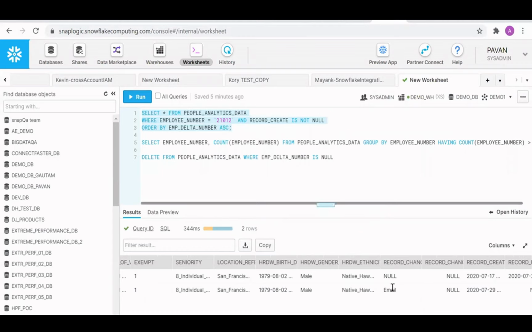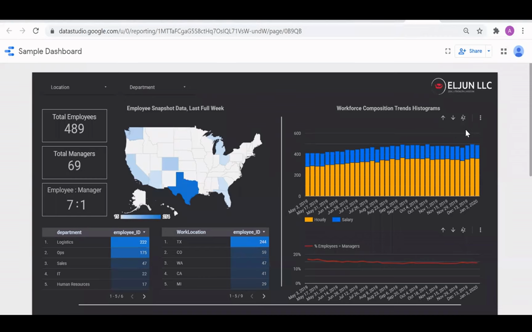So basically, what this table would track is the latest personnel information along with what has been modified. So if more fields have been modified, you would see that comma separated within this field in this table. Additionally, dashboards can pull that information from Snowflake. So we have this dashboard listed here that is actually pulling that information from Snowflake.